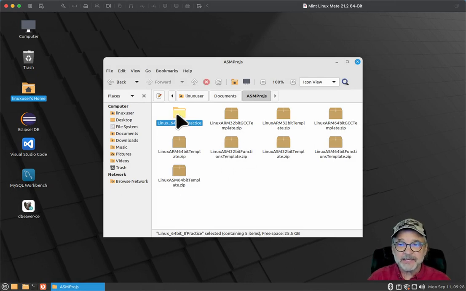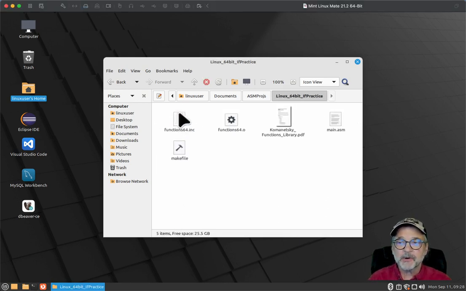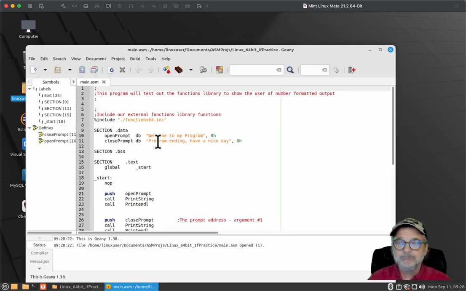So let's get going. All right, I've got a Linux up here and running. Now this is exactly the same way it would be in Windows, so we don't have to do it on Windows if we don't want to. You can do it in Windows. You have my blessing, like you need it. And I've got a 64-bit assembler language program right here, so let's go ahead and edit that.